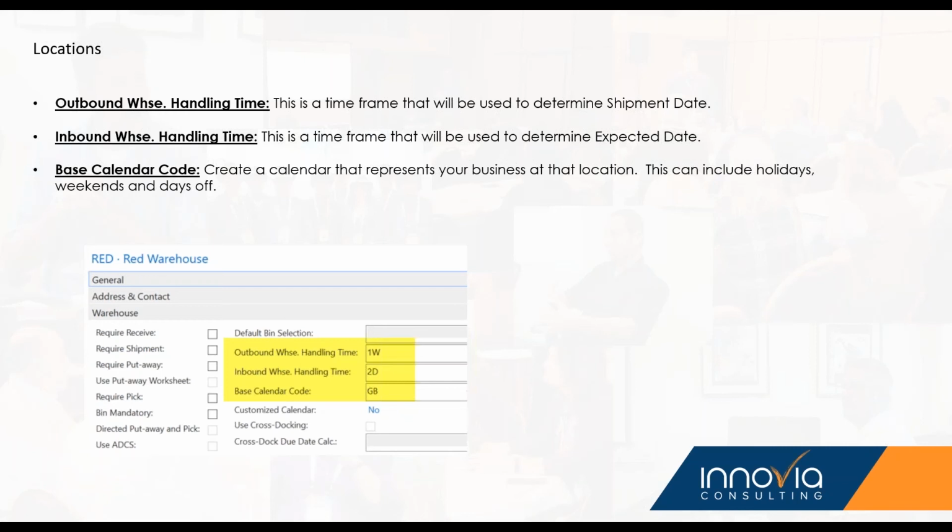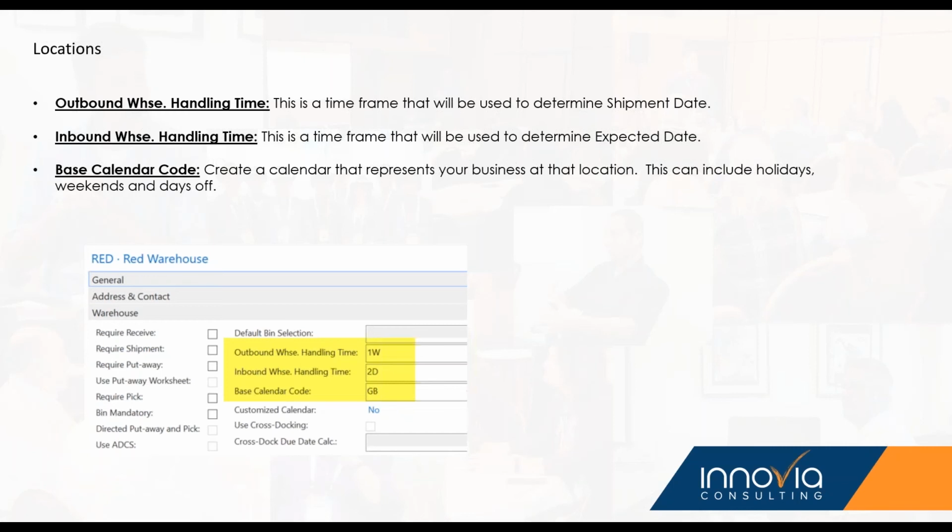So as you see, I have defined on this particular case, outbound warehouse time. This is the time that will be used to determine a shipment date. So if I know that it takes my warehouse 1 week to ship something, I need to make sure that they have the paperwork in their hand 1 week prior to when it needs to leave the building. I don't want to do the math. I know my salespeople don't want to do the math. So guess what? I can put it in here and I can make sure that this is filled in. This way, when all the dates are calculated and tickets are printed, these are printing 1 week ahead.